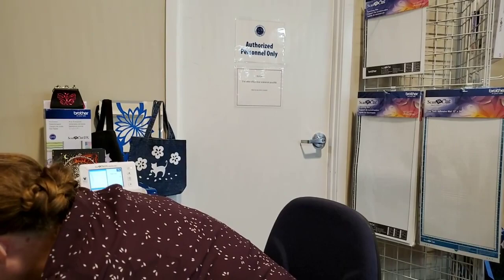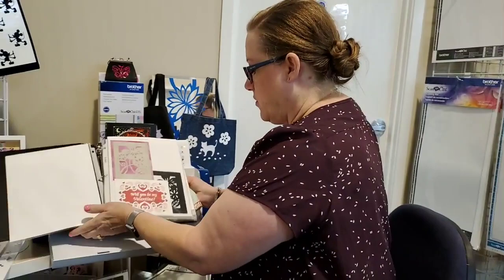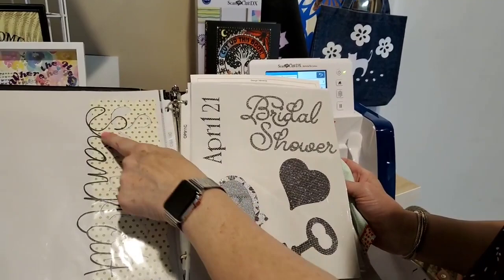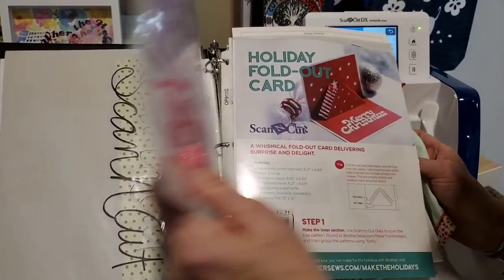Okay, and then glitter cardstock, absolutely. Let me grab my little book. Where's my little book? This book has been around. So I have cut oodles of stuff. So this had some glitter on it. I know that's not exactly what you're talking about, but here's a full glitter one, and it cut it absolutely beautifully. Oh, look at this. This was just written with a Sharpie marker, and it cut that out. That's pretty cool. There's built-in lettering and everything, and there's project pages on the Brother website.